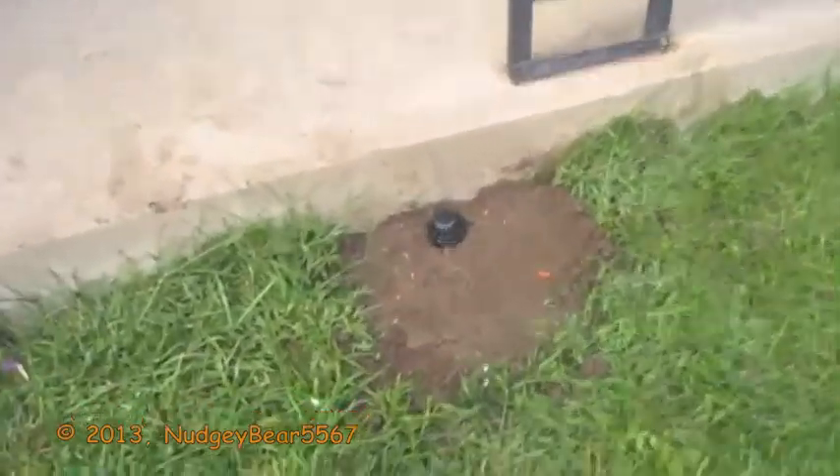My battery is about to die. At the end of the summer — which is probably just going to be the winterization video — I'm going to do a video about how our lawn has done with the sprinklers. If you watch my earlier video, you saw this was all brown — there was actually this whole strip that was dry. That K-Rain is no longer there, as you can see. Now I know why I stopped using this camera — it doesn't focus very well. The winterization video will definitely be filmed with my iPod. I just didn't feel like doing the whole conversion process today.